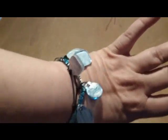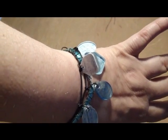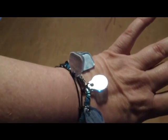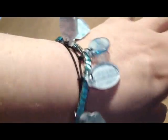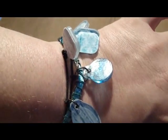And I love this, and I'm finding myself doing this constantly when I wear it. But anyhow, I thought it turned out pretty, and I'm having fun with it, and I've gotten some nice compliments about it. So I'm probably going to end up making a few more of these, different colors, different styles. And maybe some necklaces, maybe even some earrings. That's an idea. Anyhow, so that is what I created with a version of what I drew out last week. And I hope you guys all can forgive me for that. But I really had my heart set on this project. And then when those regular fragments turned into fragments of fragments with my Crop-A-Dile, I decided to change my plans just a little bit.